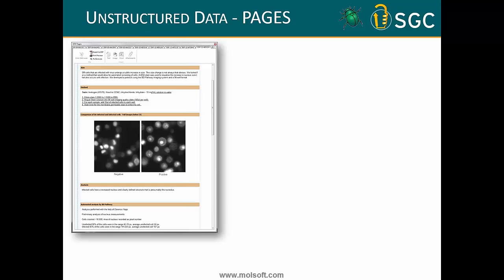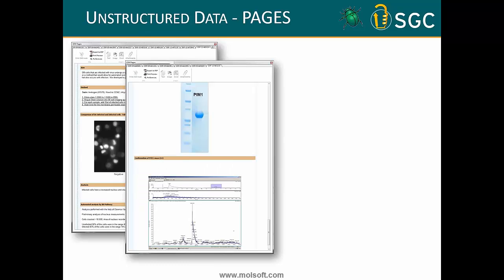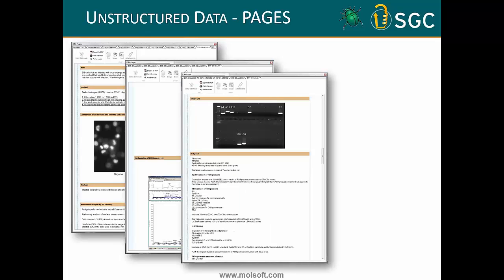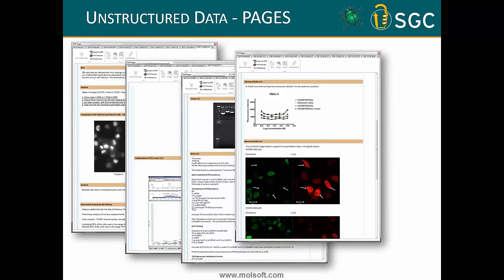So here's an example of what we call a page, or a laboratory notebook page, and it's basically a set of sections that go from top to bottom, and these sections can be of different types, as I'll show you, but you can get the idea here that you've got text sections or image sections. You can put all sorts of images in, you can even annotate them, and so on and so forth. You sort of get the idea.